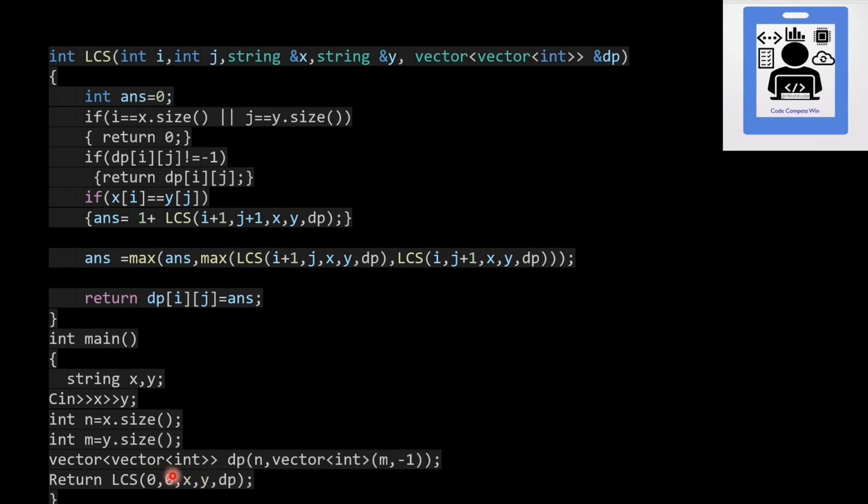Here 0, 0 means that we're going to start at the start of every string.